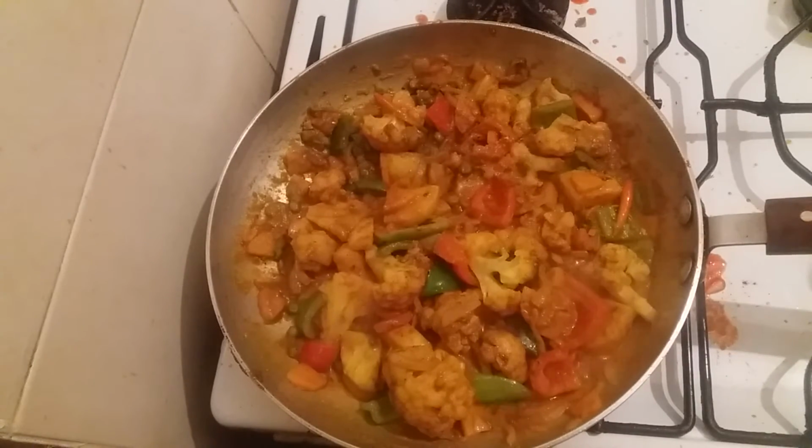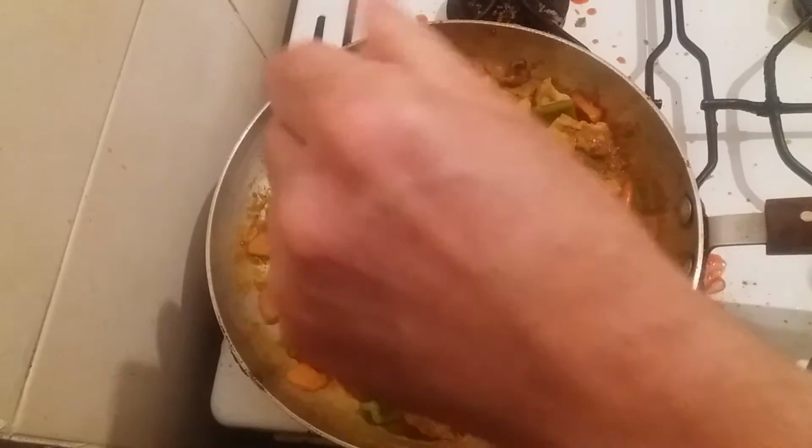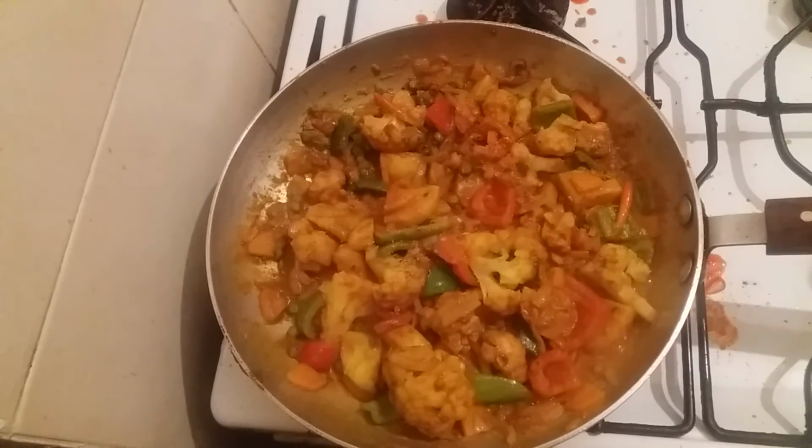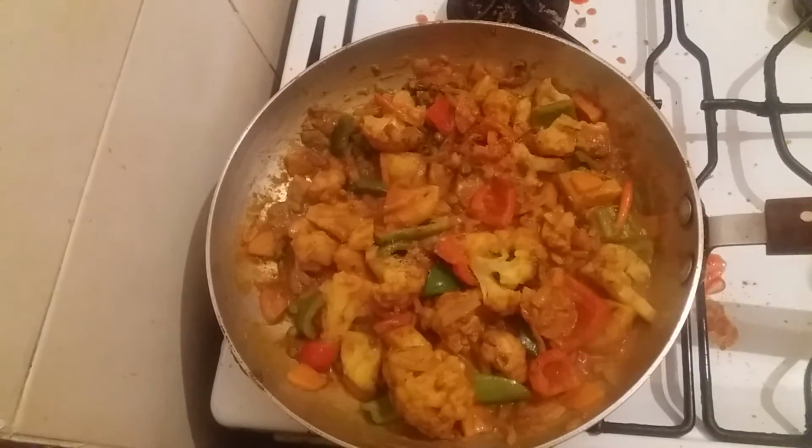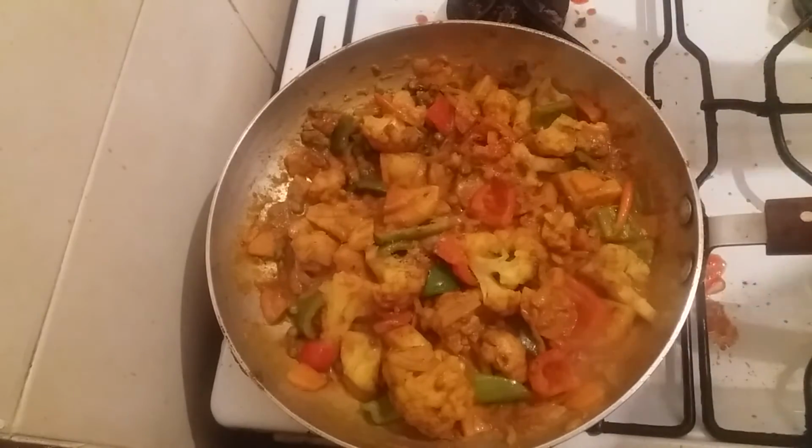So those have been heating up nicely. I'm going to now add a little bit of salt, just a good pinch of rock salt. I didn't include that in the ingredients, but it's fairly obvious because salt is the graphic equalizer of spices.